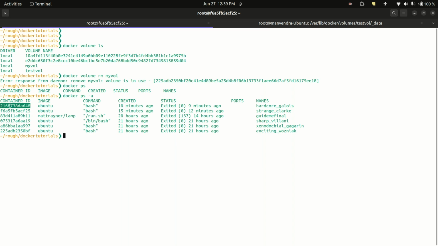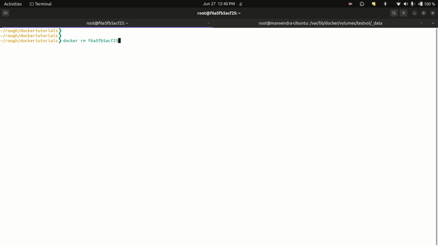So if I see this one, this was the one that we used 15 minutes back, and this one 25 minutes back. So I'm just deleting this container, and let's delete this one as well, and now try to remove this volume.